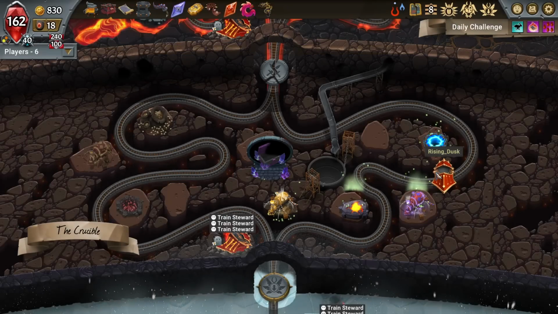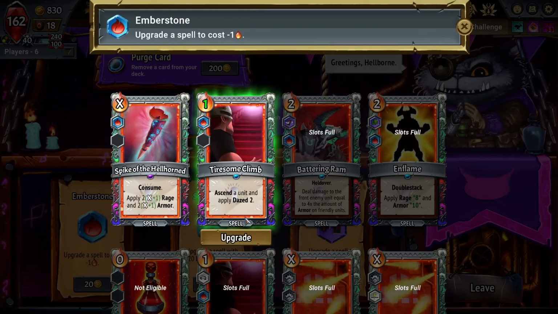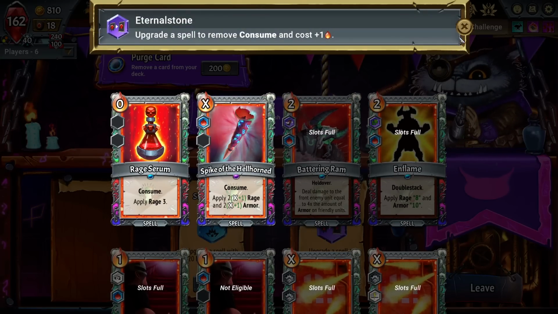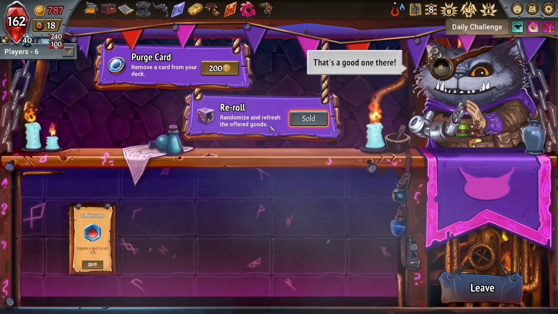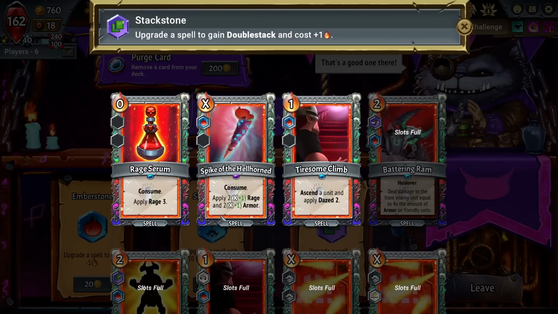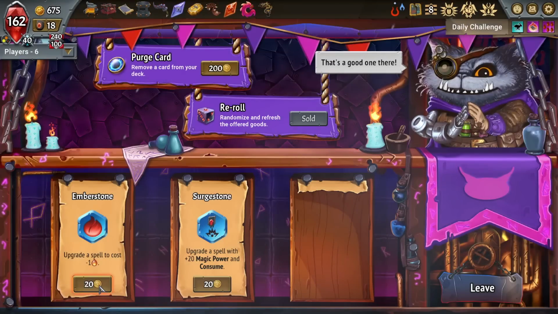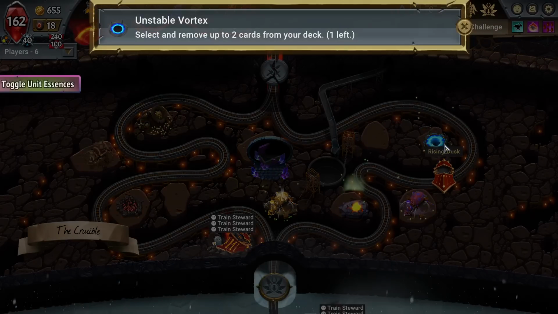The Vortex here for sure kicks out the Queen's Impling. Good. I do think -1s are hyper valuable to us. And just generally, if I see a double stack, I'm going to feel pretty good about this. So let's re-roll here. We do see a double stack. Spike of the Hellhorned is pretty good then. -1 into the other Tiresome Climb. I want to save as much money as possible.